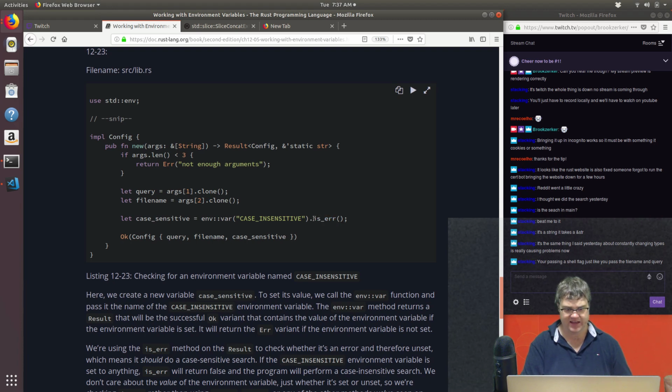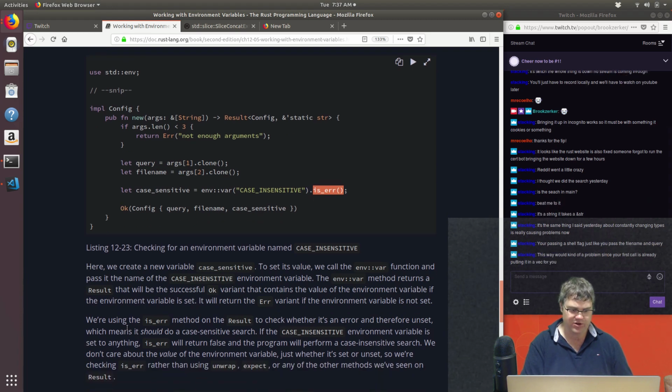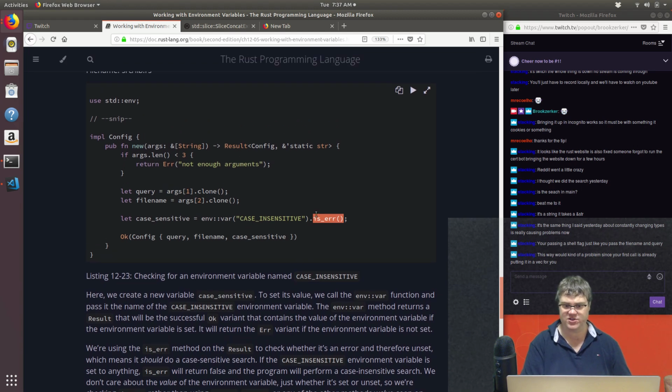Is that just a panic with is_error? Well, it should actually tell us. We're using the is_error method on the result to check whether it's an error and therefore unset, which means it should do a case sensitive search. Oh, it just checks to see if it's an error and returns a Boolean.